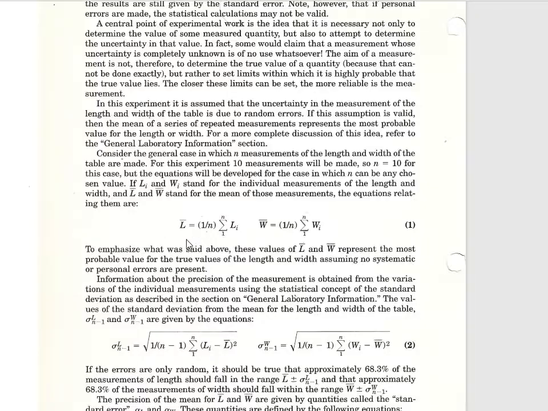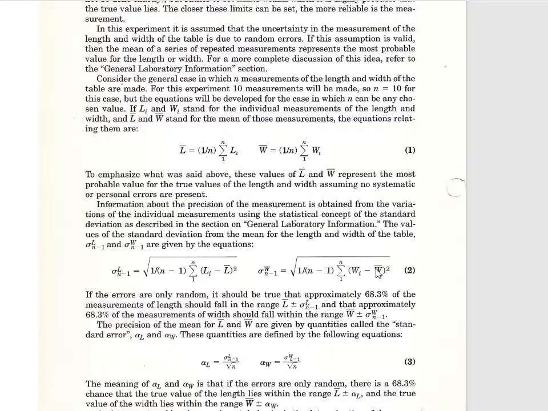So let's go through the equations in the lab for a moment. It says L bar equals 1 over n times sigma 1 to n of L sub i. This means L1 plus L2 plus L3 in our case, because n was 3. If n were 5, it'd be L1 plus L2 plus L3 plus L4 plus L5. Same thing with the width. The average width, which is denoted by that bar there, is the sum of the widths divided by the number of widths. This is the equation for standard deviation, or sample standard deviation.